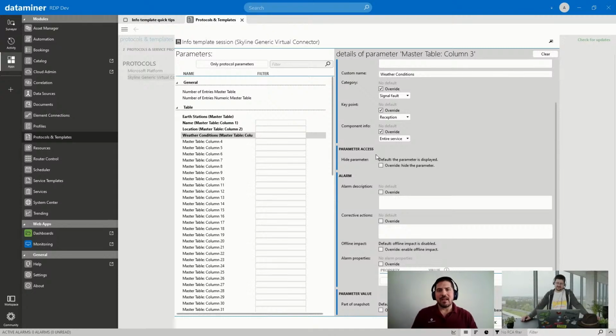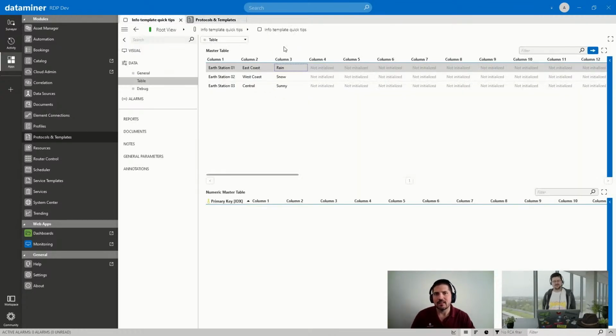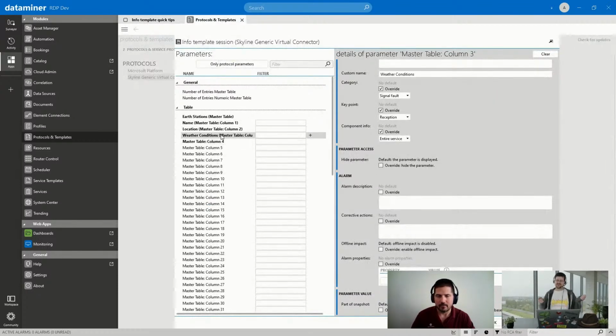Next, we have parameter access. For this, I'm going to jump to column 4, and we're just going to say hide this parameter. When we apply it, we're going to see that this column is going to disappear from the UI. Is it completely gone, or can you still expand it? Does it set a width to 0, or is it gone? We will see it now. It disappears from the axis of the UI.